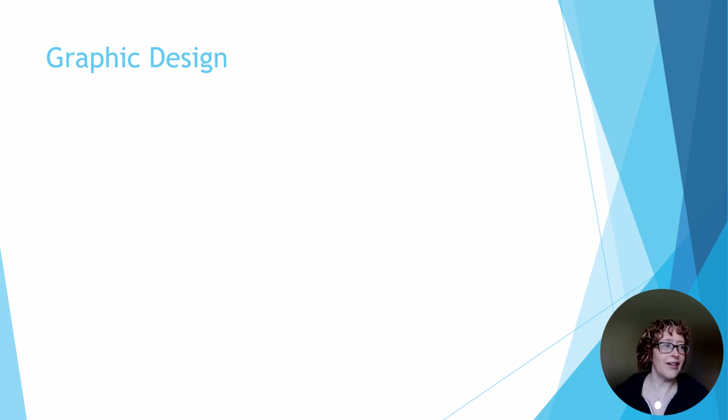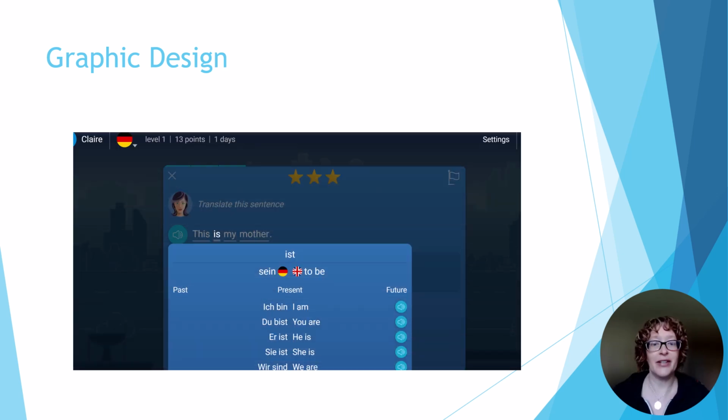Now on to graphic design. So in terms of what I saw here, there was great visual consistency throughout the object in terms of color, fonts, etc. Visual layouts make good use of the space, and there were no readability issues that I saw. Grammar and spelling were all correct, which is important when you're teaching a language. And graphics and visuals were appropriate and added to the learning experience. Graphics were all high quality and not pixelated. This was a cool feature as well.